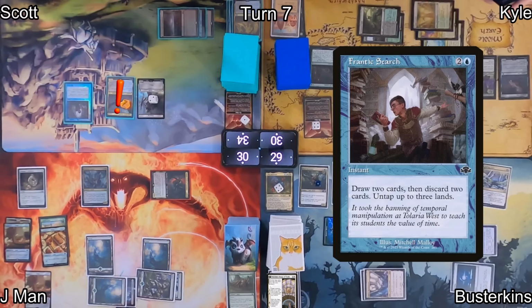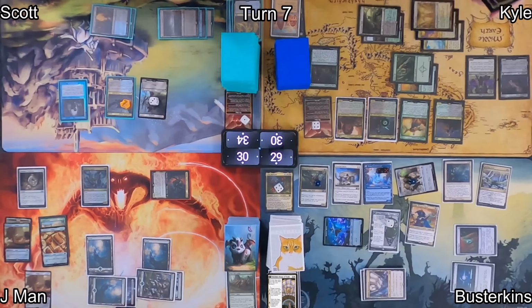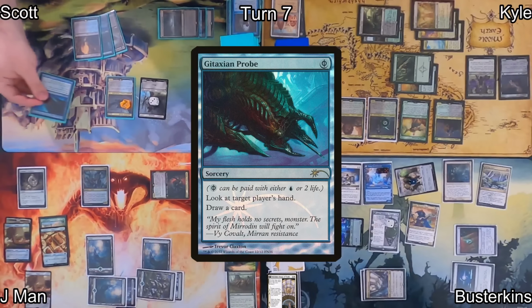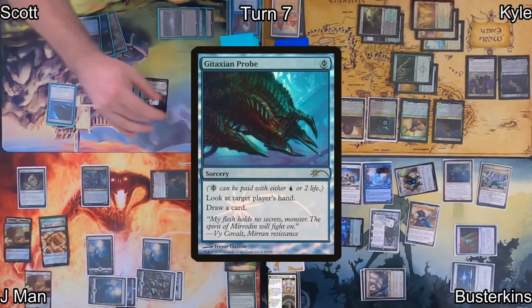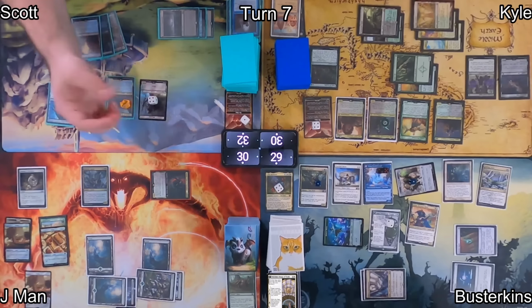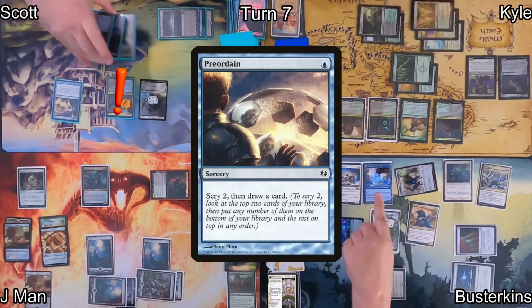So he casts that, triggering his commander, drawing 2 cards, discarding 2 cards, and untapping 3 lands, giving him the capability to cast another spell. But before using that mana, he'll just use 2 points of his life to satisfy Gitaxian Probe. So he'll look at Kyle's hand and draw a card, and this is after he makes yet another Wraith. So he casts Preordain as a follow-up play.